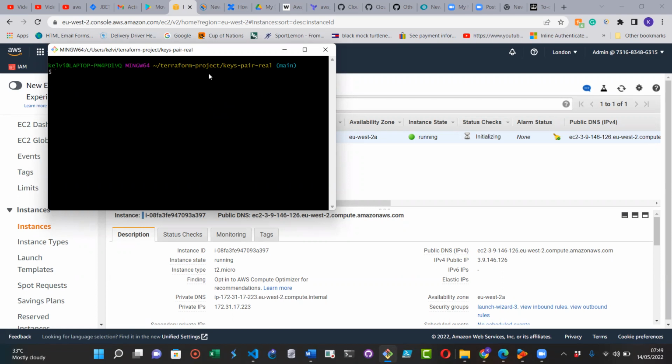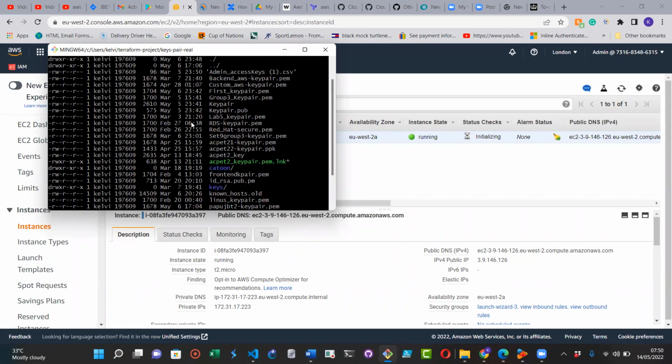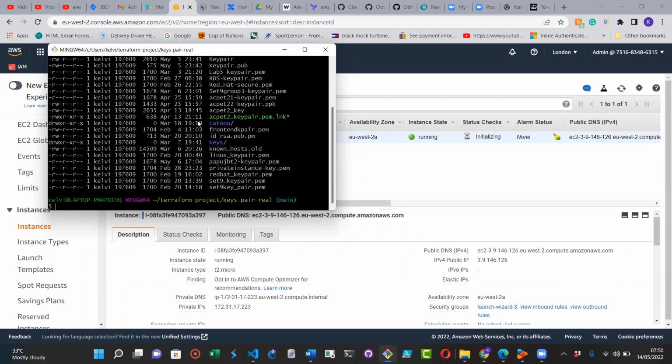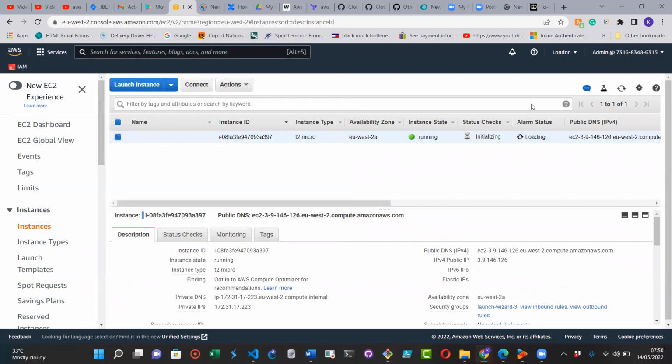Right now, I have mine in terraform-project/key/pair/free. If I do ls -el there, I will see all of the key pairs in there with their adequate permissions. If I clear that, we can see that the key we've chosen is there.